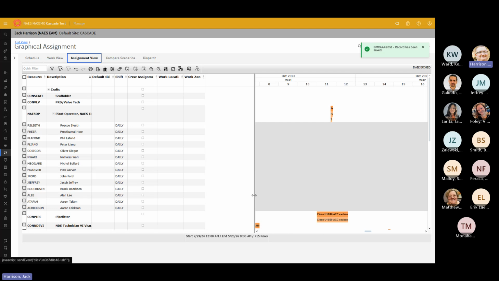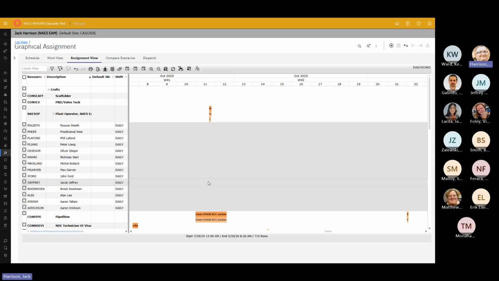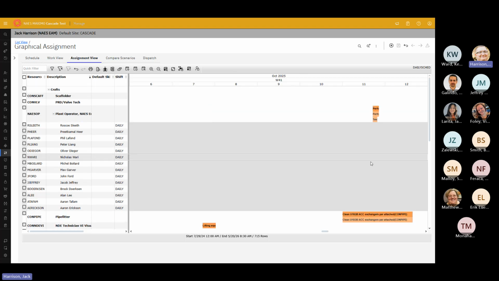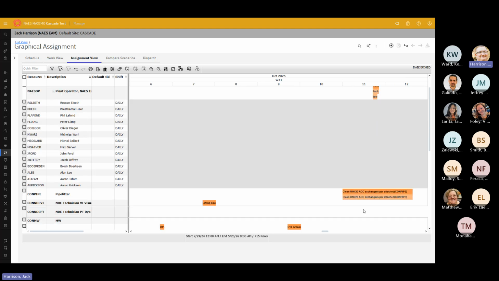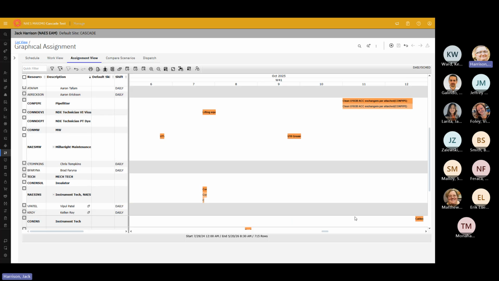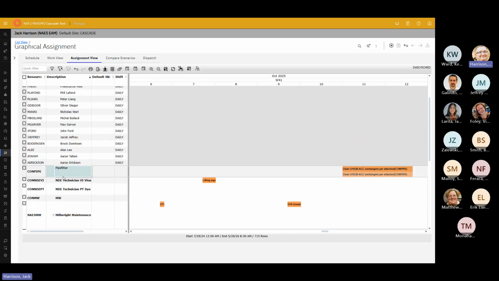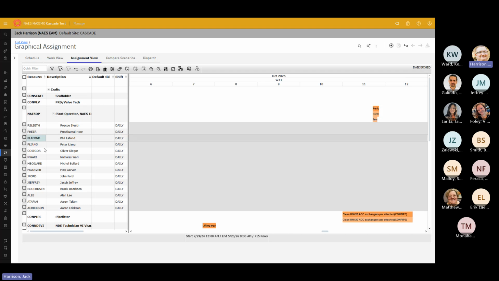Now, the assignment view that we're looking at here is kind of the same thing that we were just talking about. We have your schedule here. You've got your work orders and tasks over here on the right in this view and this screen. And then on the left, you'll see all the different people that we have and what particular craft they're underneath.